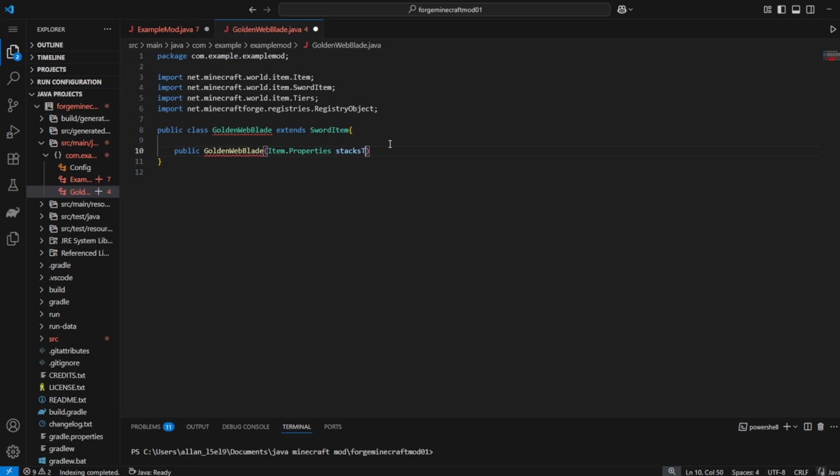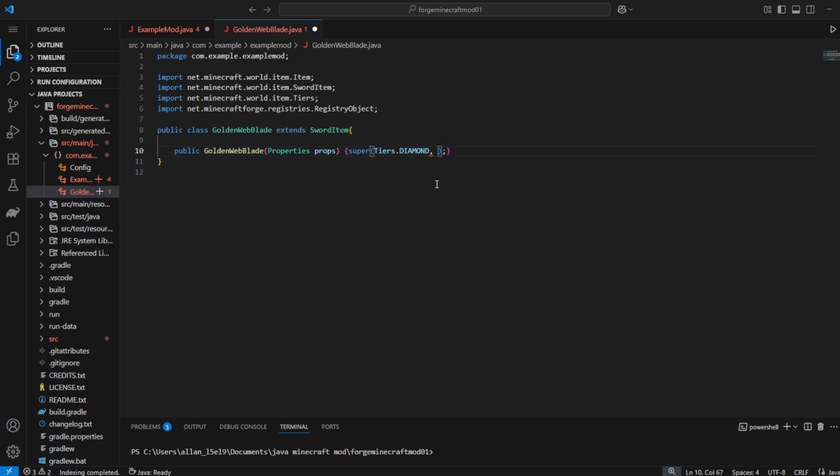Properties props and then super, and then we write, put in everything right here. We'll make the tier diamond. I don't want it to be too strong, because then our sword would be too good, and we don't really want that.